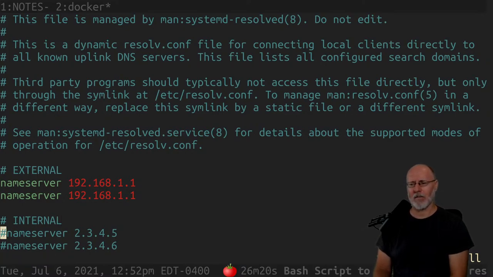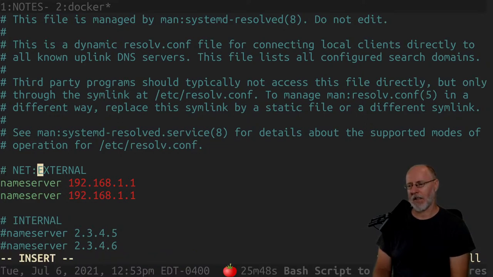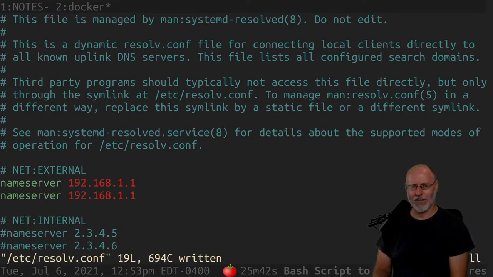Most people are only playing around with two or three or four different name services, VPNs. It's unusual that you'd be connected to more than that, so you could name them something different. Maybe the convention is, if it has all initial caps, we could make some keyword here. We could say net colon external, net colon internal. Again, this can be automated through DHCP and all kinds of stuff, but we're just making a script for it.